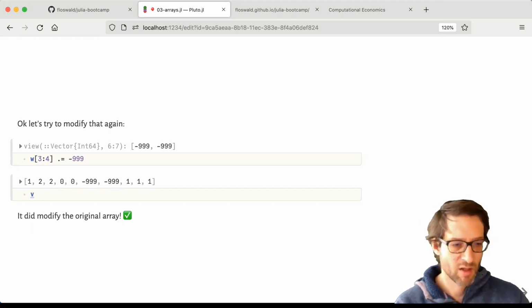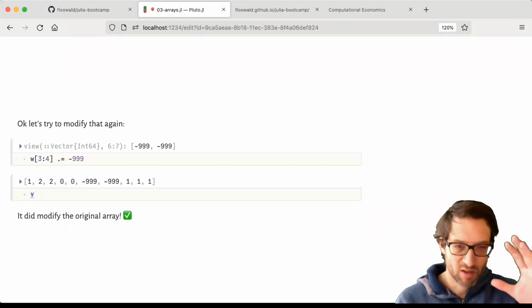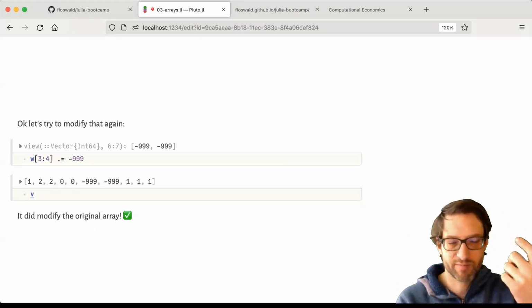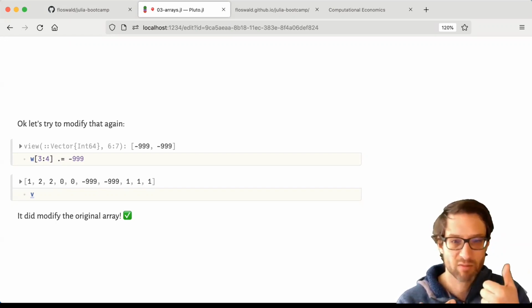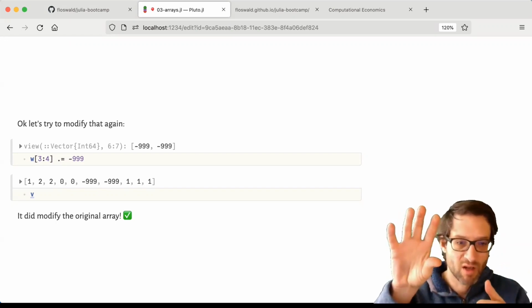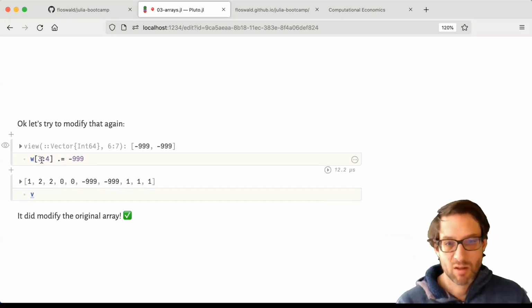It's literally a way to view the array. If you think about the big array, this view function is just about indexing. Okay, you see, it has to know what is indexing. So that's the parent array, which is going to be V in our case, and it has to know what you mean when you say W3.